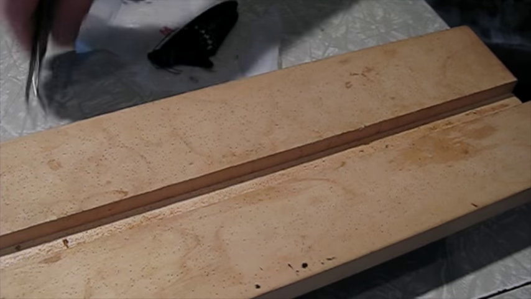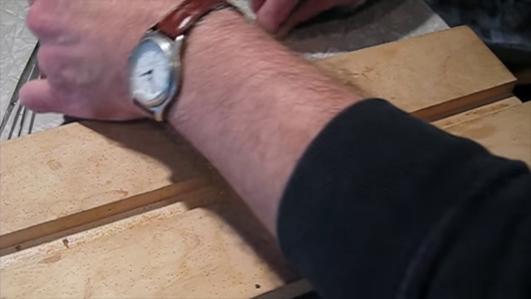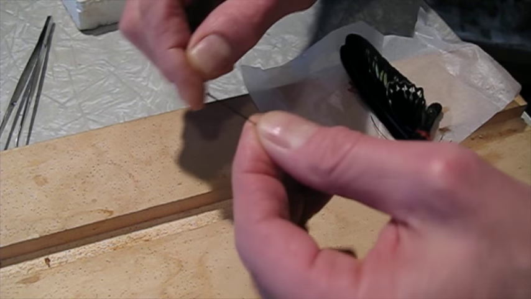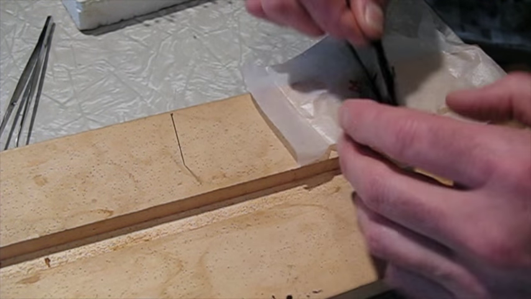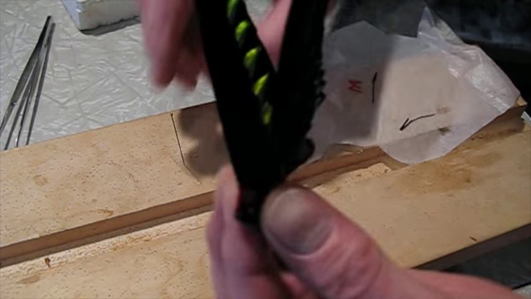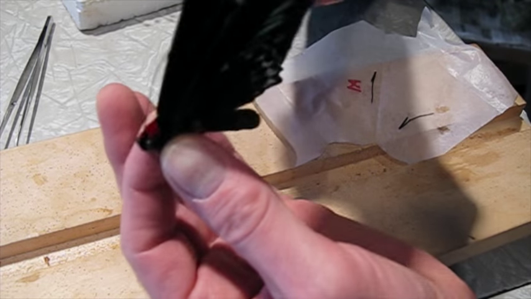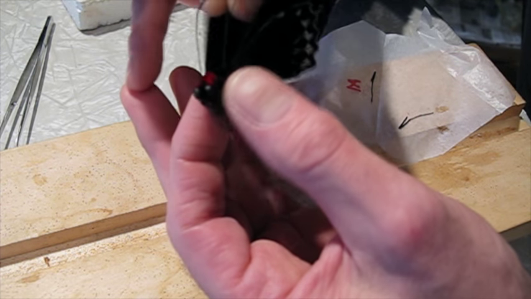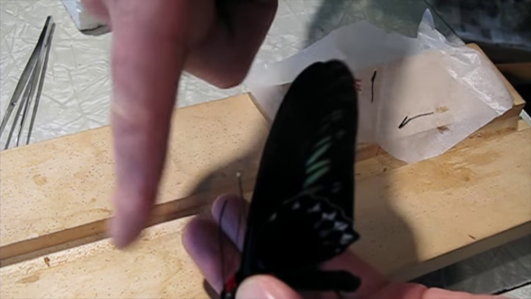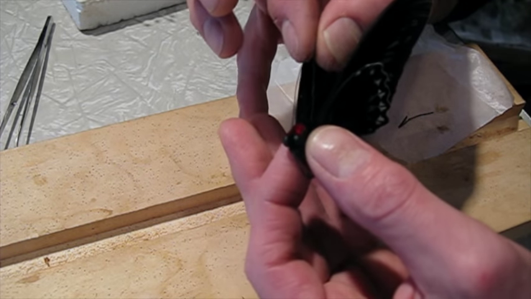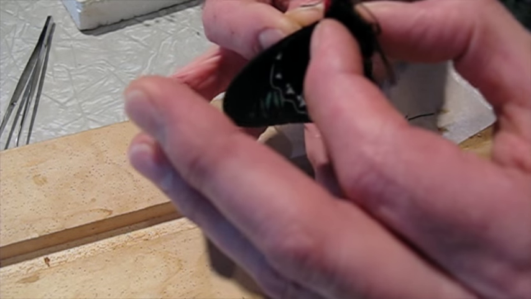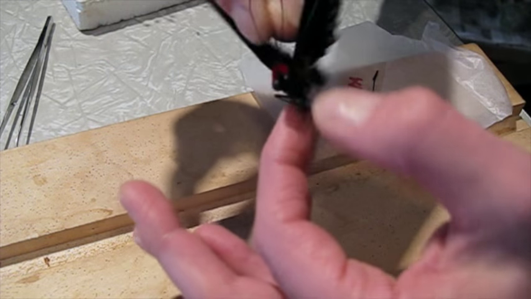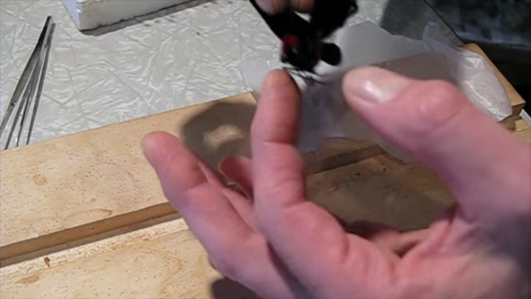Get out our spreading board. I'm going to use the largest pin I have, this is a big butterfly. I have a number 5 pin. You need to move the wings aside and push the pin through the center of the thorax, dead center. You want to get the pin in straight this way and this way. When you push it out through the bottom, if it comes out between the legs right in the center, then you've got it pinned properly.